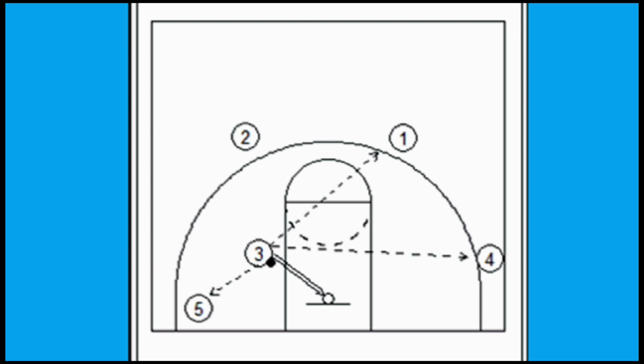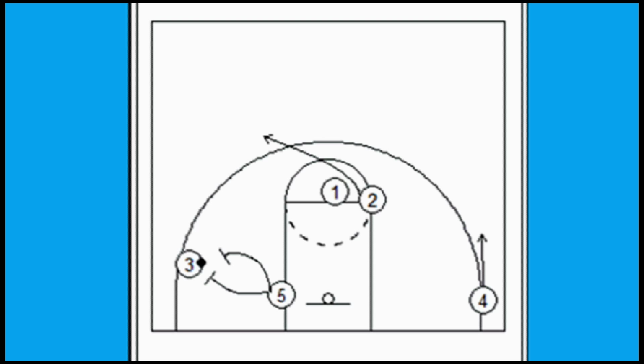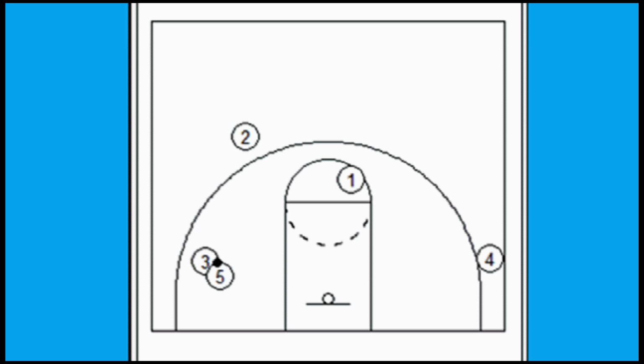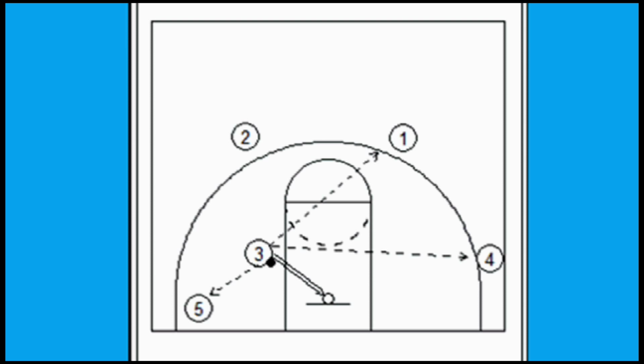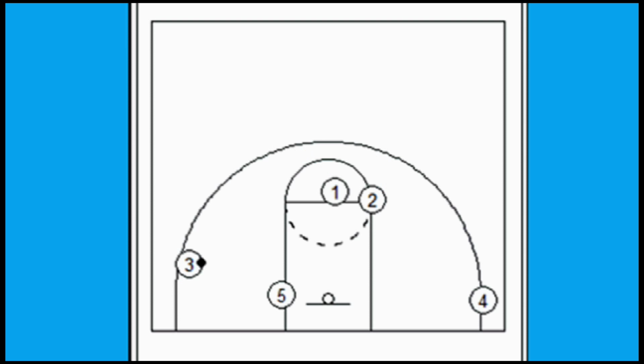Teaching point for number 1: as soon as he delivers the ball, he's going to set a down screen. He's getting down to the free throw line. Number 2's walking his man down to the free throw line as well, and then explodes up over the top of the screen, replacing number 1, and number 1 then replaces number 2. That's your safety outlet pass. You probably will get a couple of 3-point shots off of that.